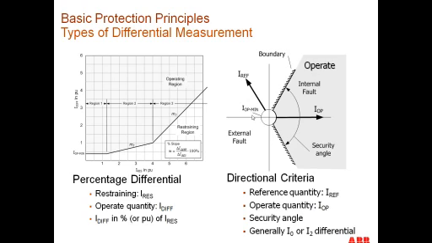Another kind of differential that's come into play recently is called a negative sequence element. A negative sequence element differential relay actually looks at the negative sequence current on two different parts of the object and compares them together, just as we did with the phase currents previously. We know that for a fault, the negative sequence current emanates from the point of the fault. So if we have an external fault, we have a through negative sequence current, and if we have an internal fault, we have currents in two CTs that are opposite each other, and we get this kind of operating characteristic for the relay.